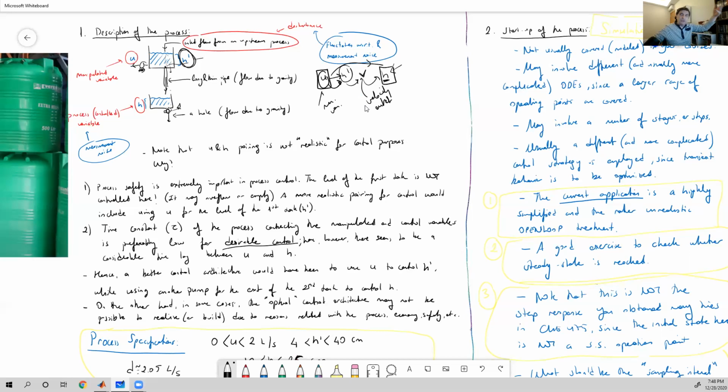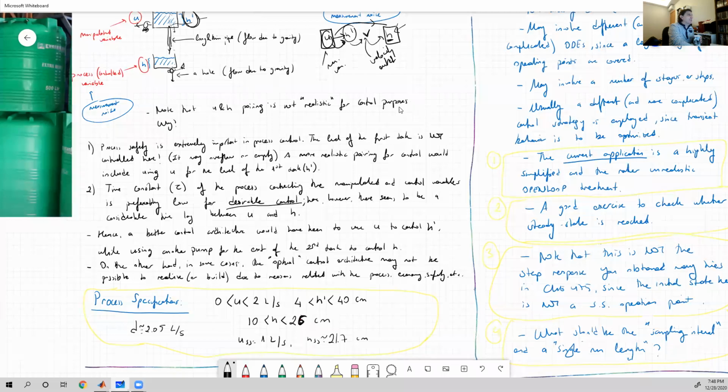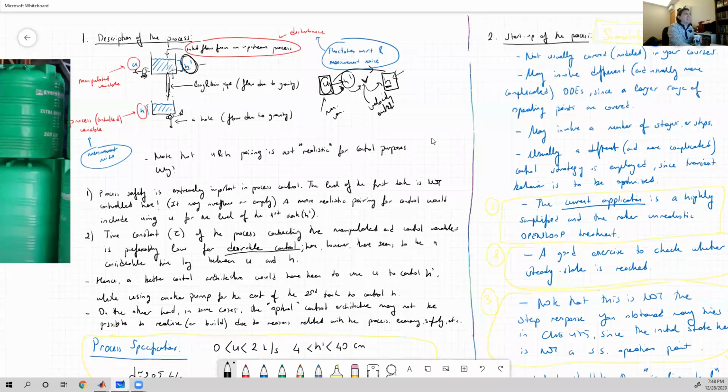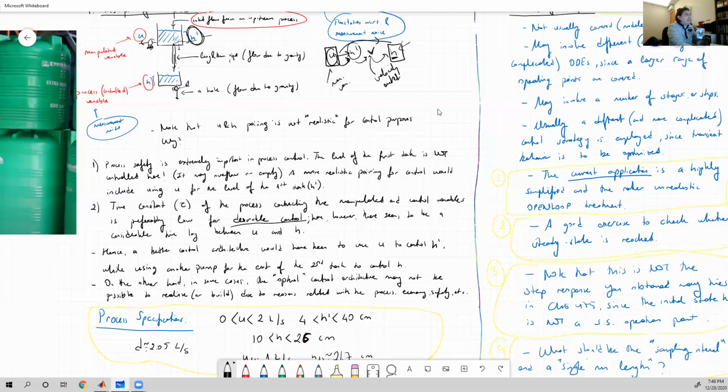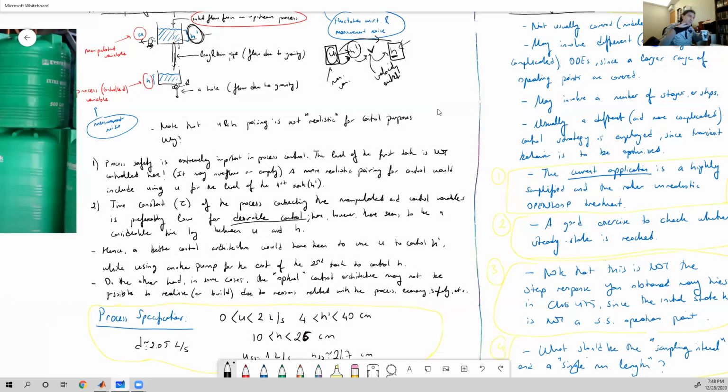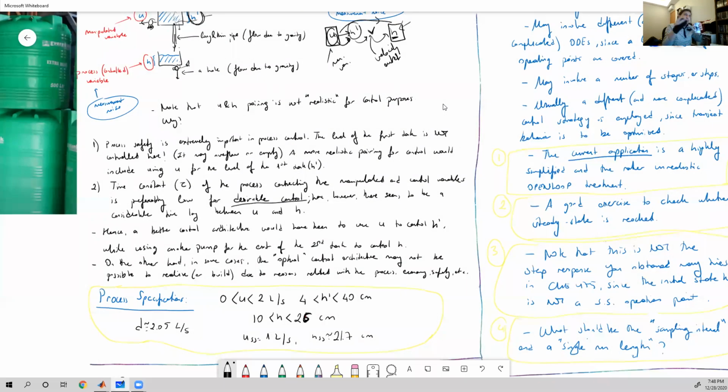Otherwise, as the order of the differential equations gets higher, the effective time constant or the lag of the process between the manipulated variable and the controlled variable will be larger, which we do not want. So that is a poor pairing. That is not an ideal control case, but just for the sake of this virtual experiment, take it as it is. I wanted to show a couple of points here, how things are related, how processes are connected to each other.